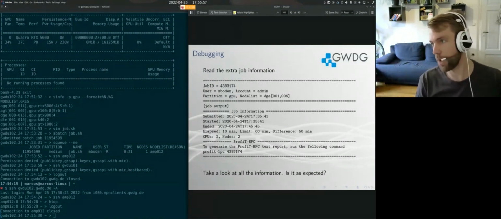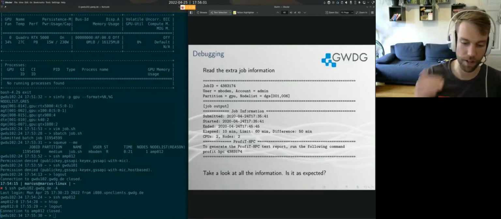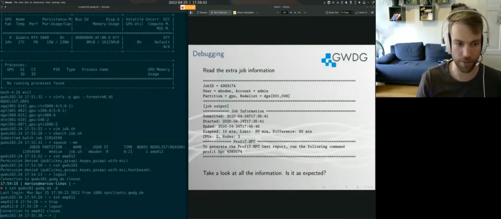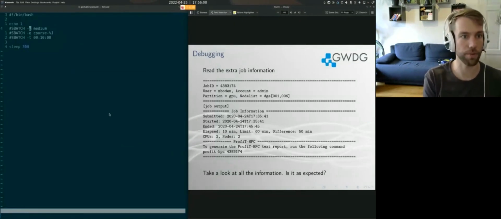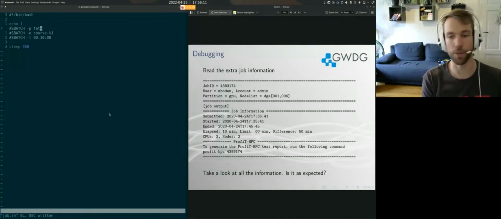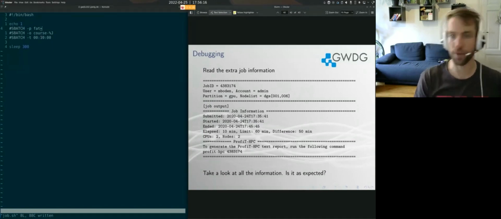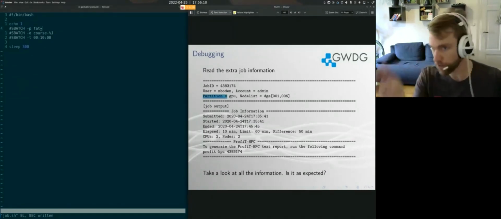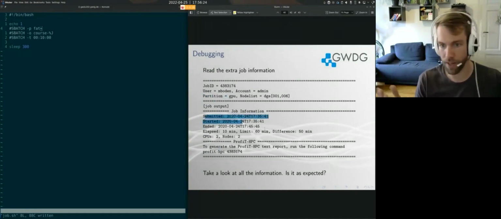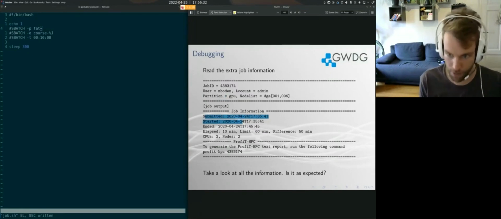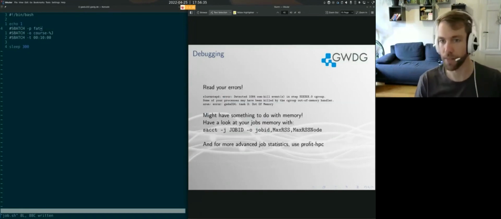Which is essentially what's happening if you have, for example, something on top of your sbatch directives in your job script. If you have echo 1 and put fat plus here, then you would see that this job would land in medium because it's the default partition, and you could see that by looking at whatever partition says here, because you can see the job list and how long it ran and so on and so forth. Essentially, what I'm trying to say is, is this actually what I expected the job to have? Maybe something went wrong in the job script. That is something you can read here.